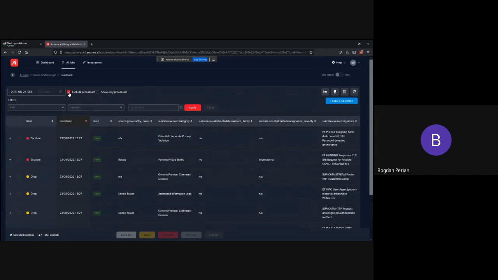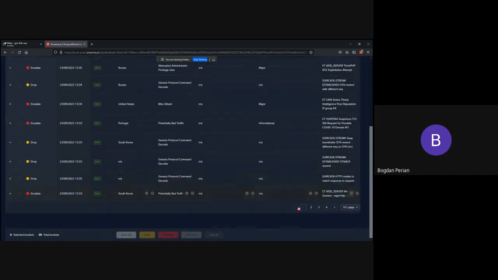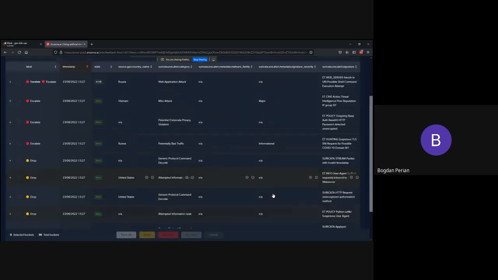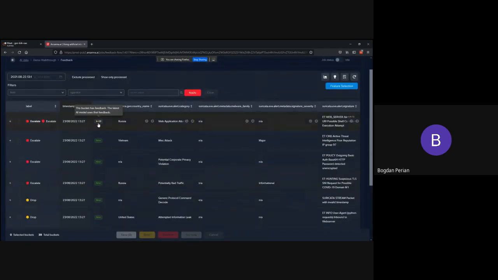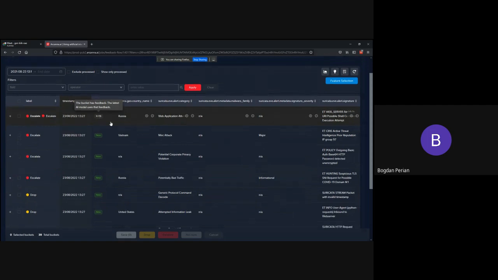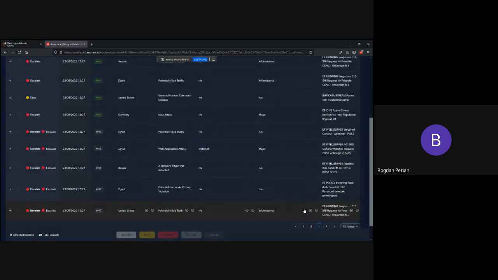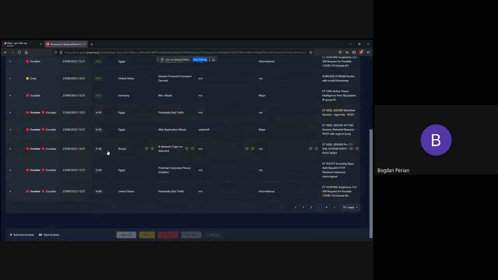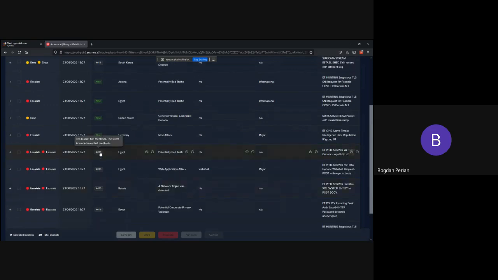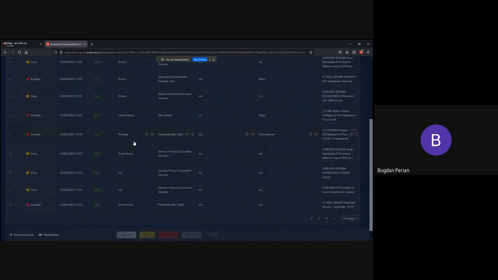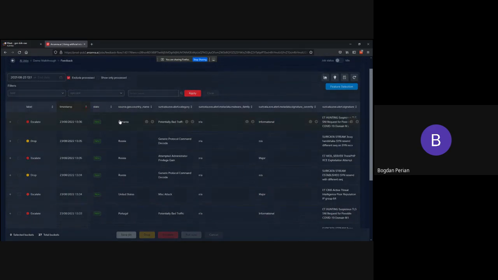Now, if I uncheck the exclude, we should be able to see the ones we also provided feedback for, right? For this one, for example, the state is in knowledge base. This means it has been assimilated by the AI model and it's currently being used in processing. So yes, we do have the set that we gave feedback earlier. Now, getting back to the new ones, all of these are totally new scenarios. So we have a working AI model.